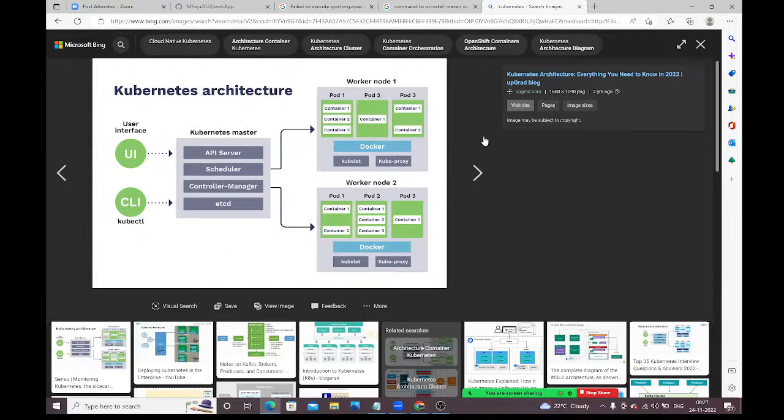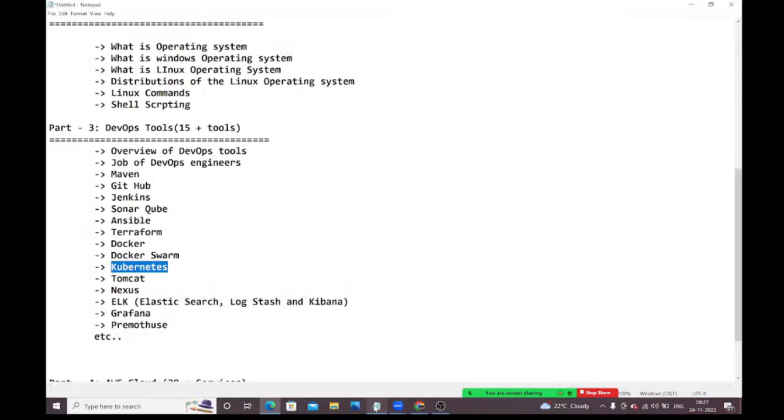Kubernetes is a very important tool in DevOps. If you guys are not strong in Kubernetes, it is very difficult to get the job, right? Without having Kubernetes and Docker, there is no DevOps interview, right? In our entire course, the most important 3 tools are Jenkins, Kubernetes and Docker. These three are the very important tools, guys. Here I am going to provide in detail, in depth, end to end about these 3 tools. Don't worry, right? So these are the DevOps tools which we are going to discuss, guys.